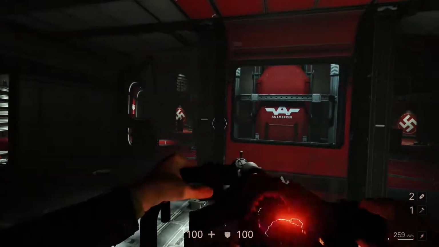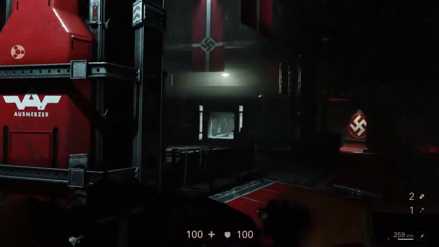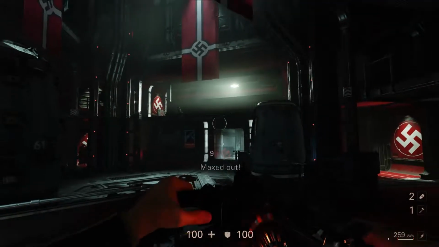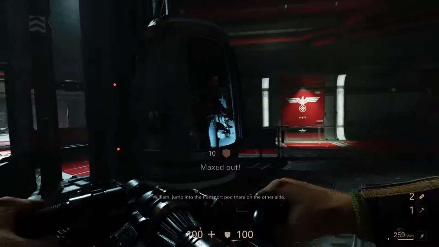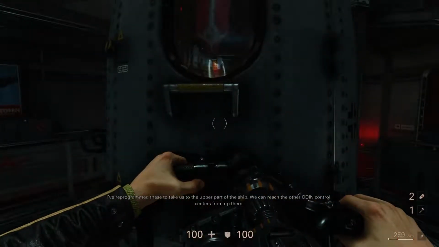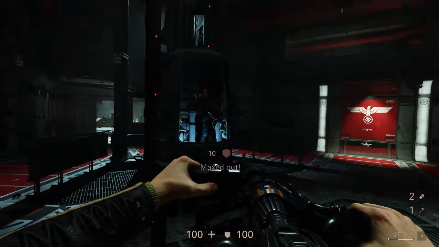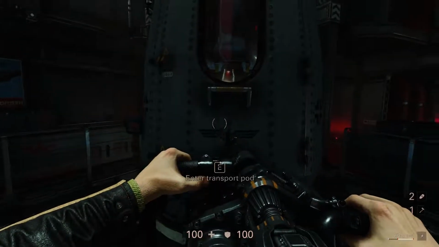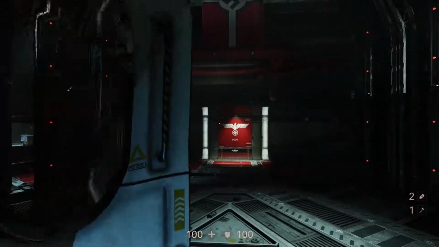All right, you okay in here? What happened? William, I'm in here. Jump in there, into the transport pod. They're on the other side. I've reprogrammed these to take us to the upper parts of the ship. We can reach the other ODIN control centers from up there. Oh, okay. Not what I was expecting, but all right. Hold on. Let's do it.